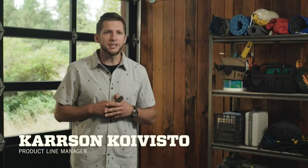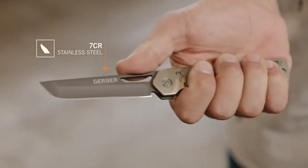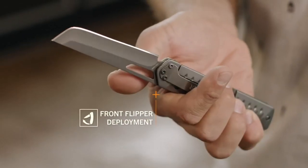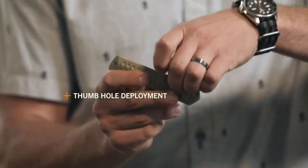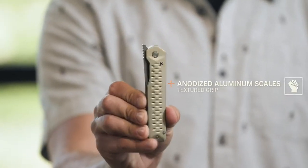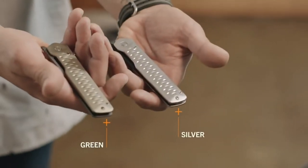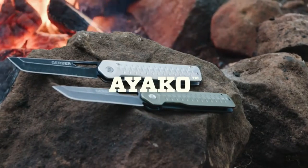This is the Ayako from Gerber. We're starting to see Japanese style folders catching on in the EDC community. We wanted to take that look and add some Gerber utility to it. That meant adding a durable steel blade you can access with a unique front flip or a thumb hole nail nick. It's also got machined aluminum scales, a sturdy pocket clip, and is available in two colors. Lightweight and loaded with style, the Ayako has everything the EDC user needs.